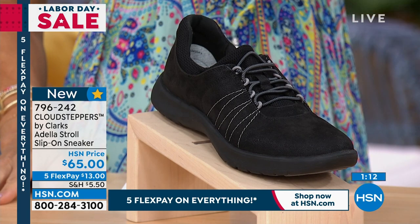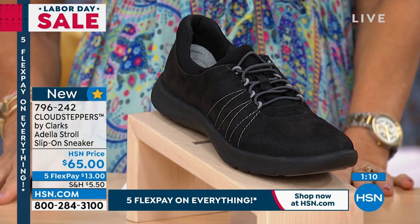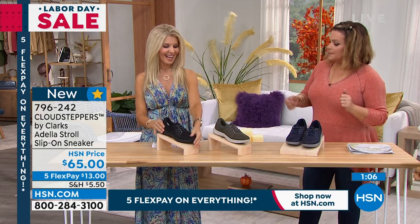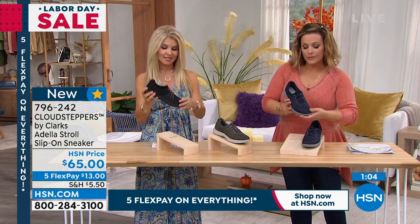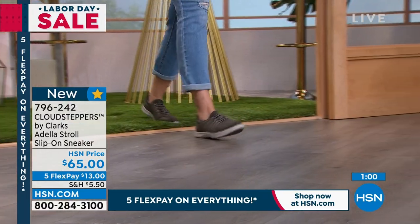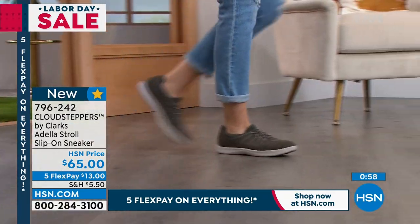And it feels like genuine suede — that's what's remarkable. It's a textile, but it feels like suede. I had to look at my card, I was like, is this suede? I had to look twice. It does feel like — I pulled it up and I'm like, this feels so soft. It feels like suede. The inside feels as equally as great.